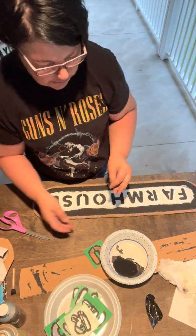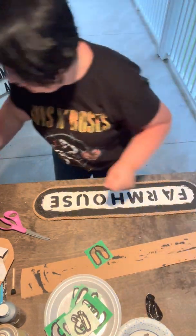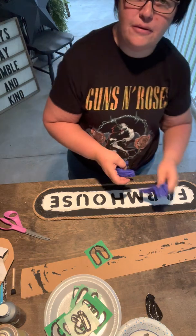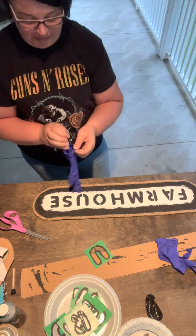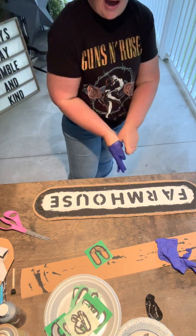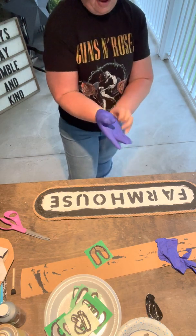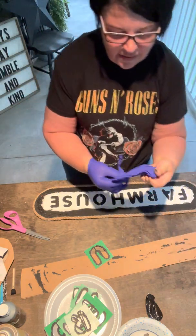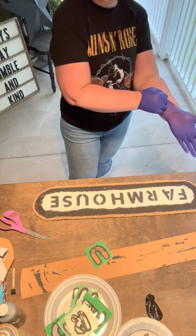But now I'm going to show you what else you can do to your sign. This is not necessary to do, but guys, let me tell you how amazing it makes this sign look. We're going to do a little rusting technique here on this sign, and you are going to see how amazing this sign comes out. I'm putting some gloves on because I'm using adhesive. I'm going to use some adhesive, some cinnamon, and some sealer.